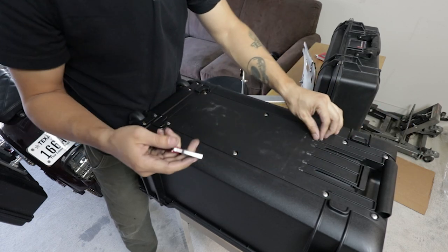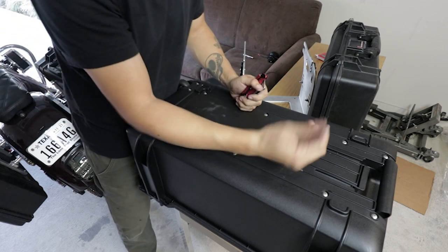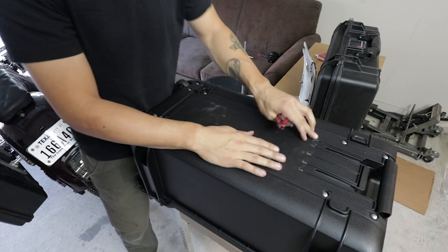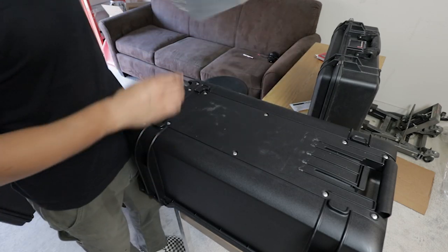And I'm just using a box cutter. And the other tool I was using was for window tint. It was a window scraper. And we marred up the bag a little bit, but again, it's the bottom. I don't think anyone's gonna notice it. Hey man, let me check out the bottom of your bag.